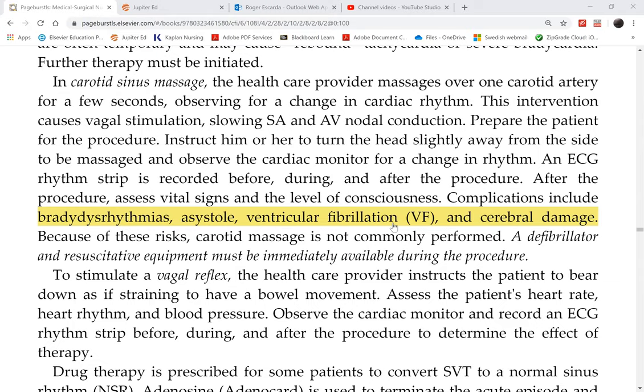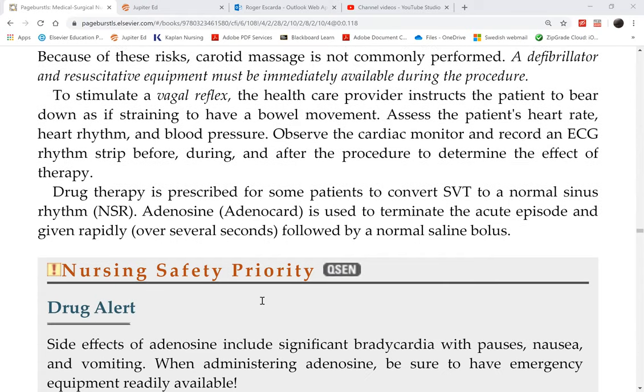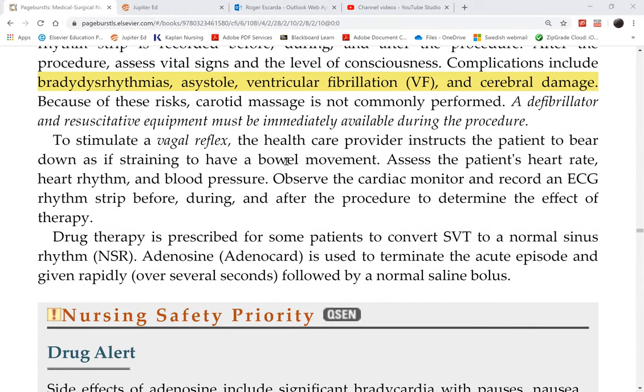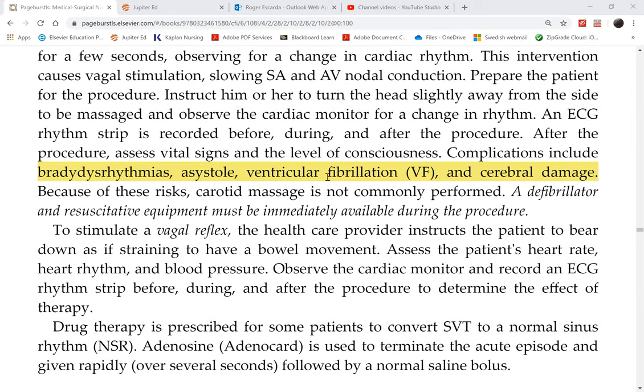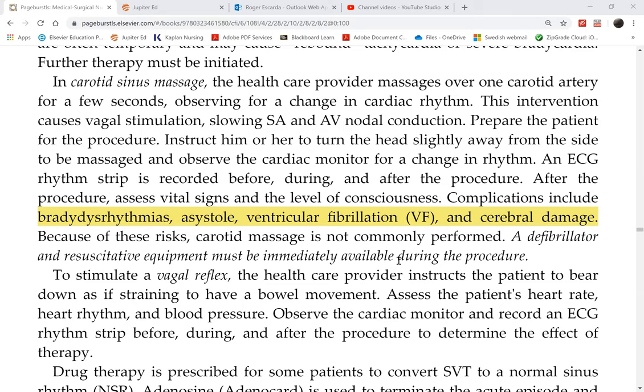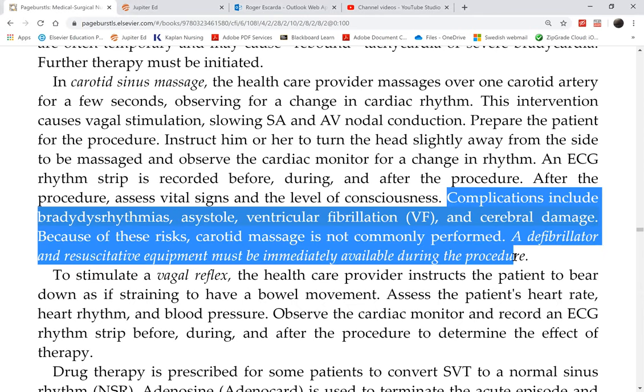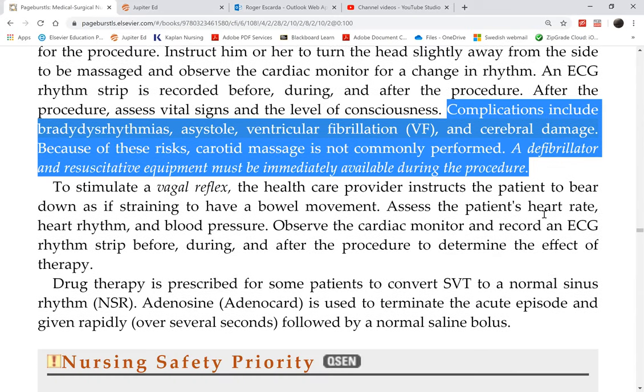So carotid sinus massage, these are your responsibilities here. You should prepare for those. The expected result, of course, will be a return to normal sinus rhythm. But like I said, whether it's pharmacologic or maneuvers like these performed by a physician, do they always turn out all bright and sunny? No. Look at the complications that could result from the procedure. The patient could go into asystole, may develop V-fib, so that's why you need to have this equipment when you're performing. So you have a defibrillator ready, just in case we need it.